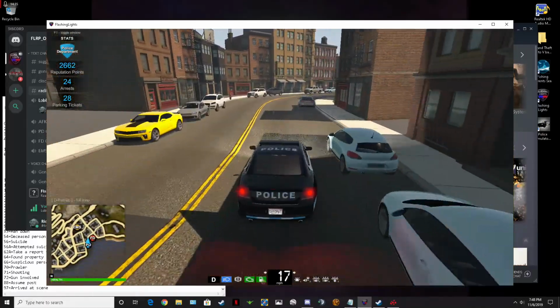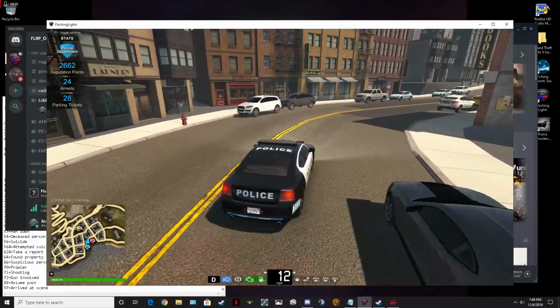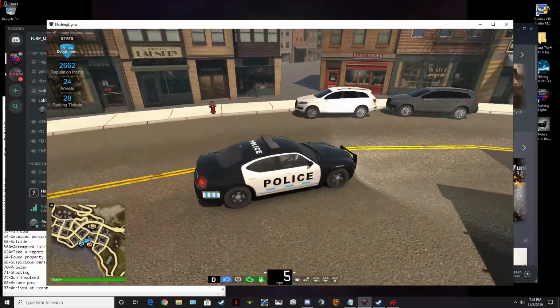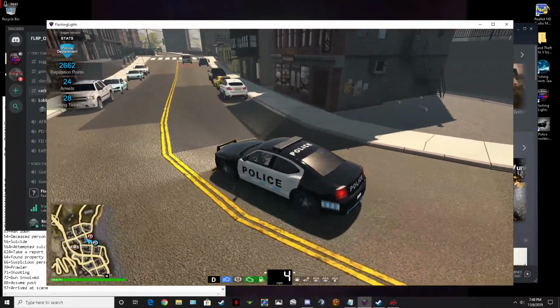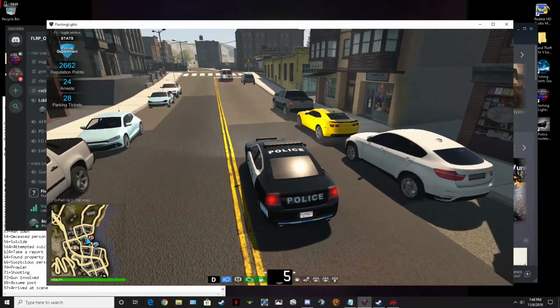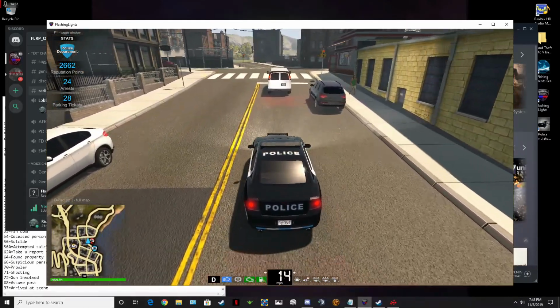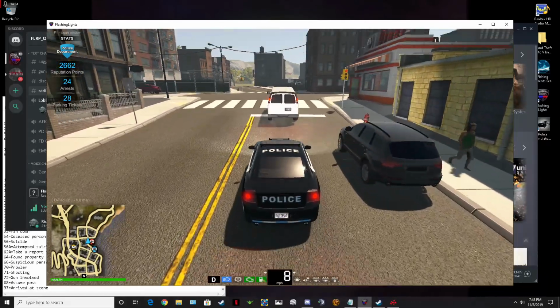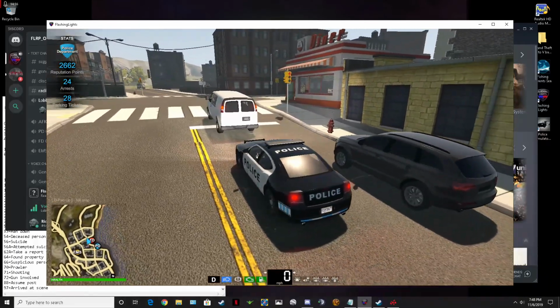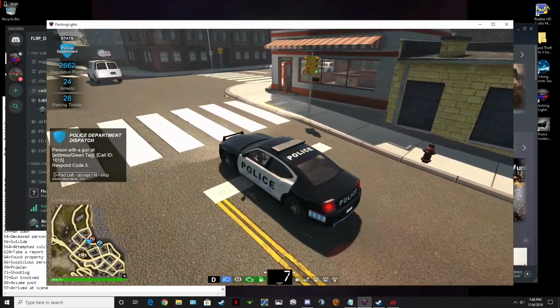You see there's a lot of vehicles parked here. You can issue tickets to parked vehicles, like if they're parked in front of a fire hydrant like that, or if they're parked on the sidewalk, which you see a lot of in this game. There's limited violations when you do a random pullover or anything like that. Normally, oh, here we go, person with a gun.